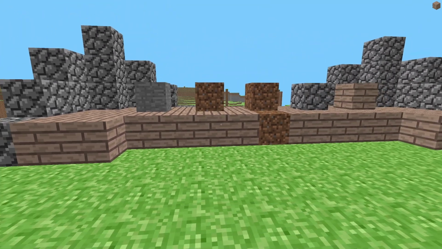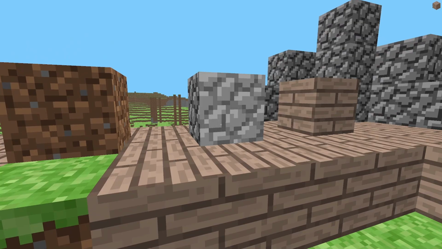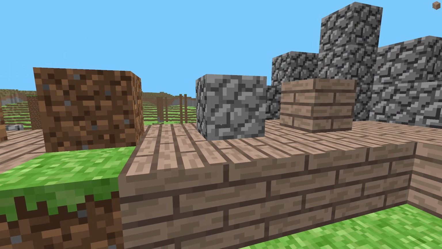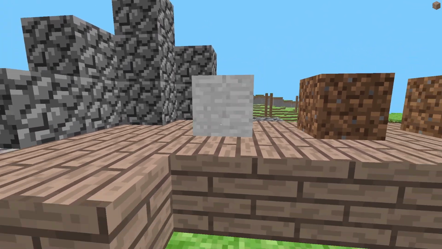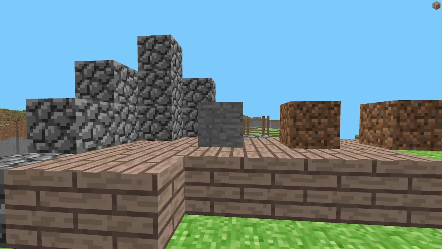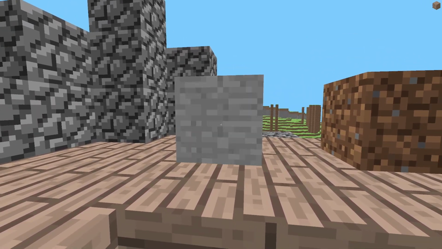Now, you might also notice that this was kind of seen in the last video. In the last video it was all stone. This is different from this. If you update a previous world into this version, all of the blocks will become stone, and use this new updated texture.